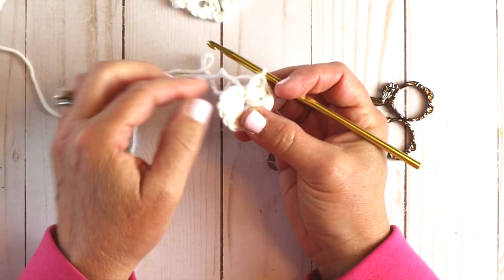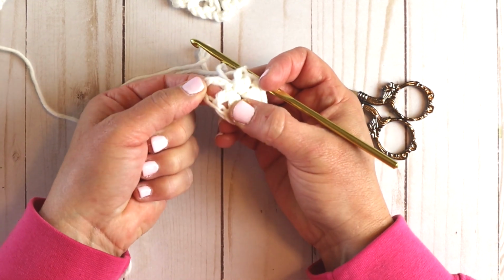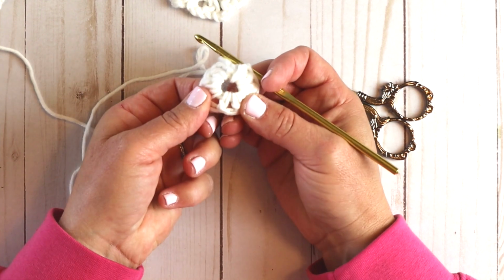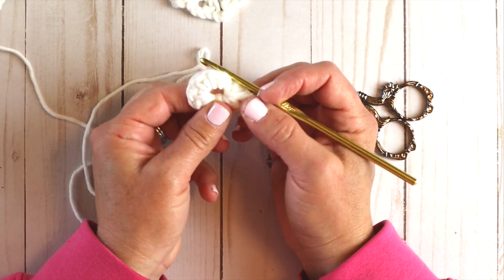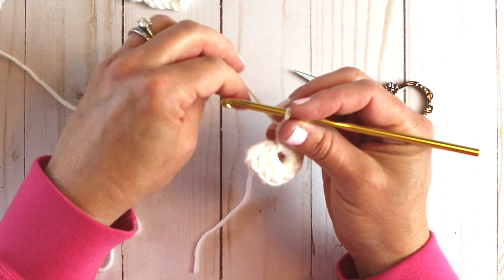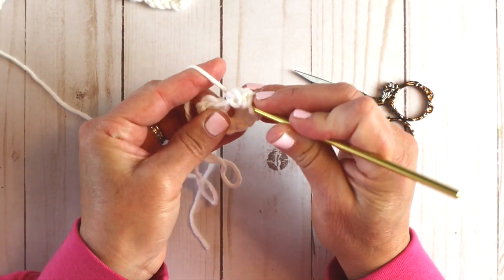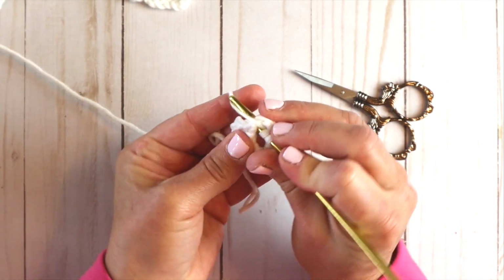And we can count these by pulling them apart. So this right here is 1 double crochet. So we've got our chain counts as 1. So 1, 2, 3, 4, 5, 6, 7, 8, 9, 10. So I've got 10. I'm actually going to do 12. I think I said 9 before. We're going to do 12, sorry. So that's 11, and one more is 12.